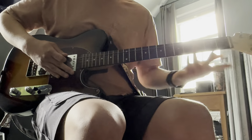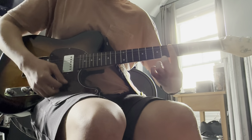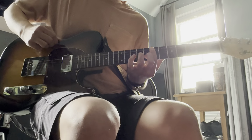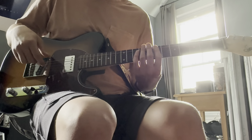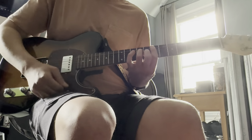Like that. So to explain that, you're sliding in, and then you're hammering on with that major chord shape again. So you're just going two frets up on the D string, one fret up on the B string.